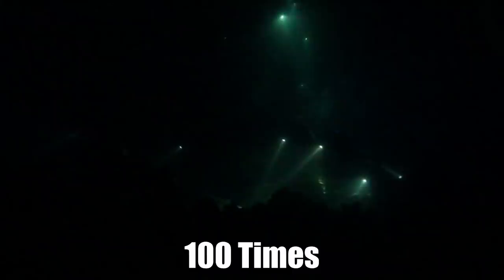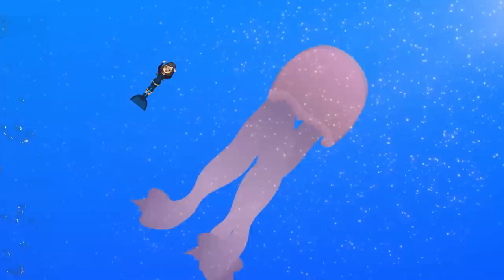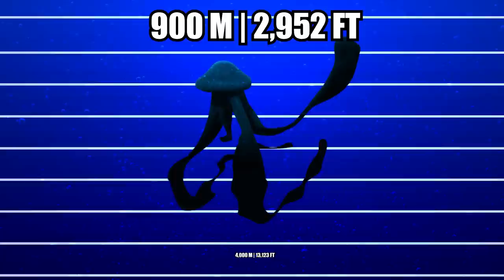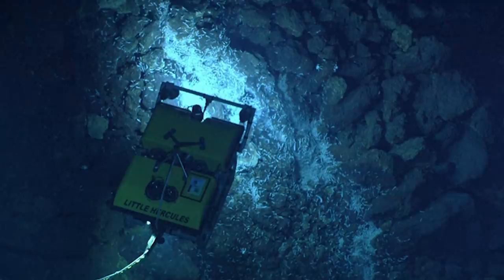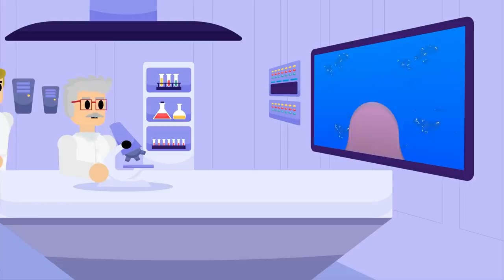The creature's bell can reach more than 1 meter across, and its arms can grow to 10 meters or longer, making it one of the world's largest jellyfish species. It's certainly not small or hard to spot, and it's known to live in all of the planet's oceans except for the Arctic. But it's typically only found at depths between 900 and 4,000 meters, which is why sightings are incredibly rare. While piloting a submarine in the waters off Monterey Bay recently, MBARI researchers spotted one of these strange specimens lurking at around 975 meters below the surface.